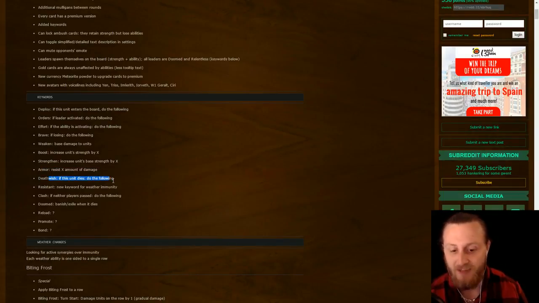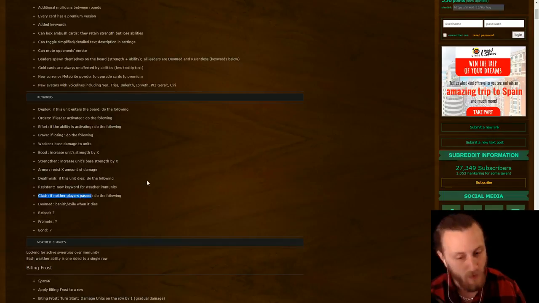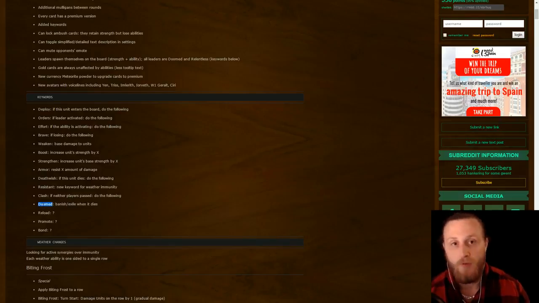So Deathwish: if the unit dies, do the following. This is exactly like Deathrattle. Resistant is basically a new word for weather immunity. Clash: if neither player passes, do the following. Doomed, which is pretty crazy, but basically instead of banishing or exiling it when it dies, it's now called Doom, which basically means it's just gone.